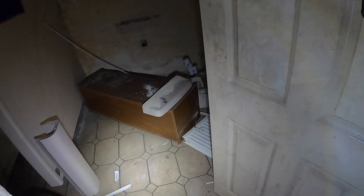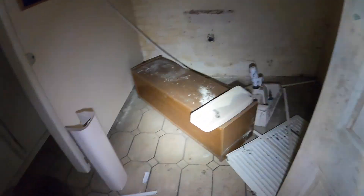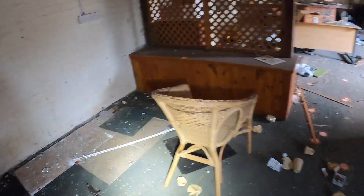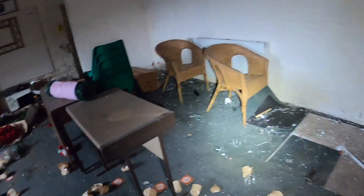This is the women's bathroom. Oh, this has been backed up a bit. Glasses — the old chairs, just left there. It's crazy, isn't it? The glasses have been smashed. I'm guessing kids have been in and completely destroyed it as they usually do, don't they. I like the way they do it.